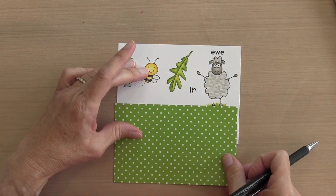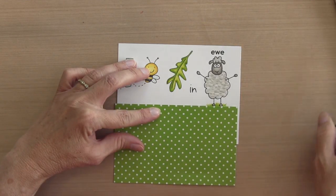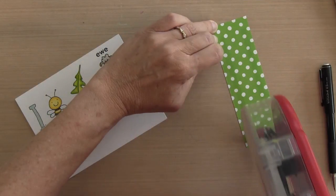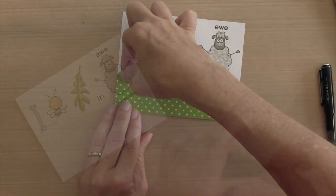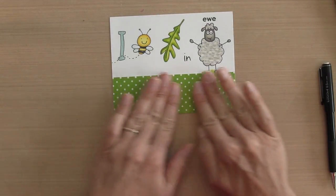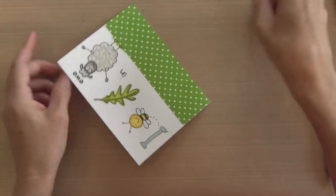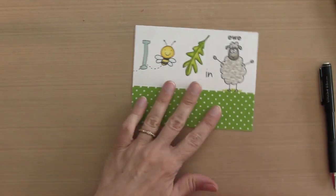This is some polka dot paper by Lawn Fawn. I'm just kind of putting it under his feet here and marking it with a pencil so I know where to trim it. So I trimmed it with my trimmer, and then I'll put some ATG tape runner on the back and then put this on the bottom of my panel. And I purposely cut it a little longer just because it's better to be safe than sorry, and then I just trimmed it off with a scissor so it was exact.